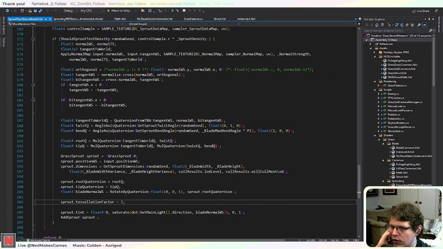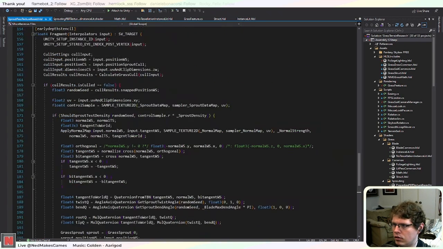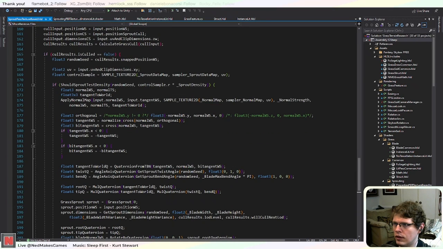So let's see. For wind, basically what we need to do is we'll just use a wind texture like I have before, and we'll have like 2 wind directions and it will rotate. Sorry, I'm having a hard time putting this into words.